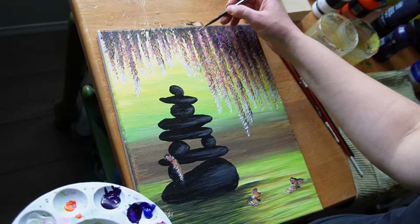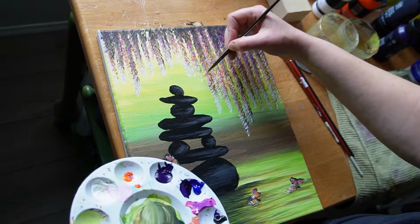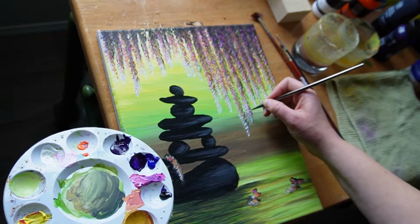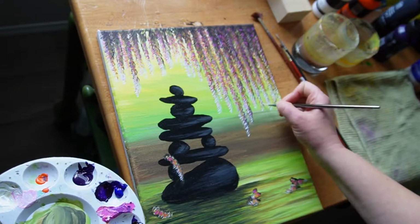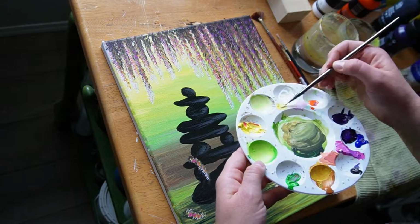I think I started getting a little too much of this white going in. I was having a little too much fun, I think, with that. But all in all, I did have fun with the process, and I do think it elevated my piece. And that's the key thing. We want to elevate it.